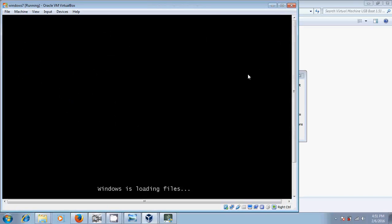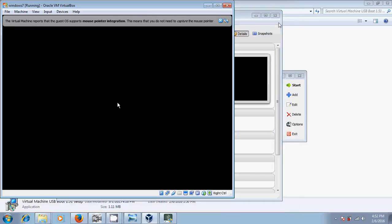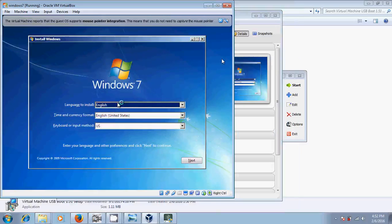Sorry, actually I got a small error, so you can directly open from your VirtualBox. It will install your Windows by using bootable USB. Yes, we got Windows 7 installation page.